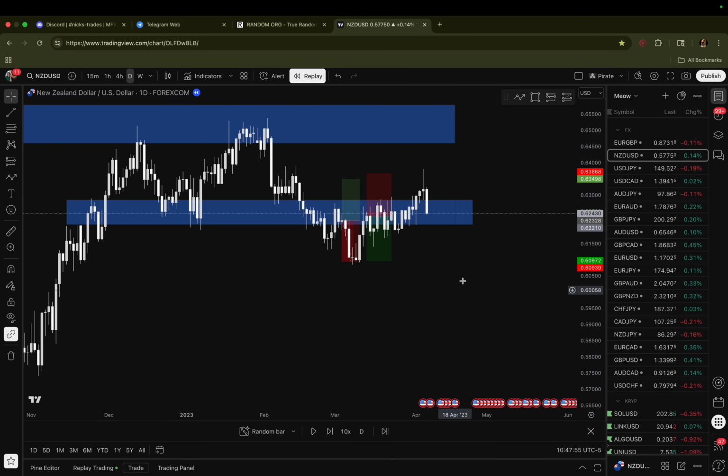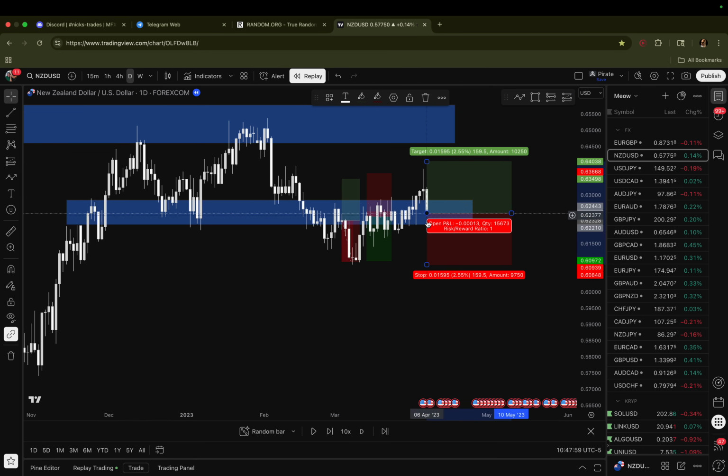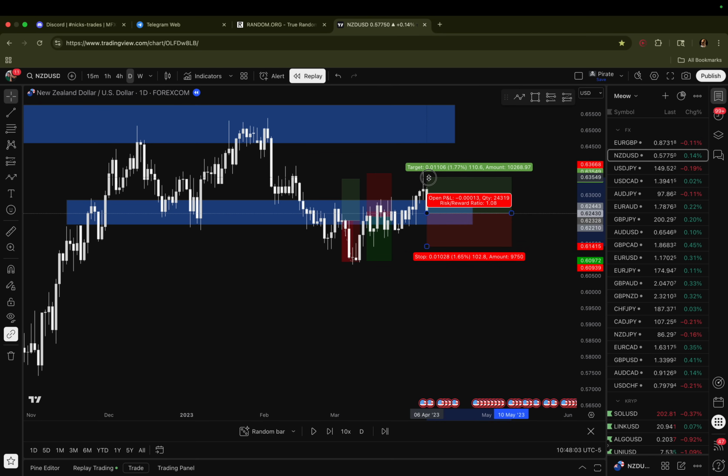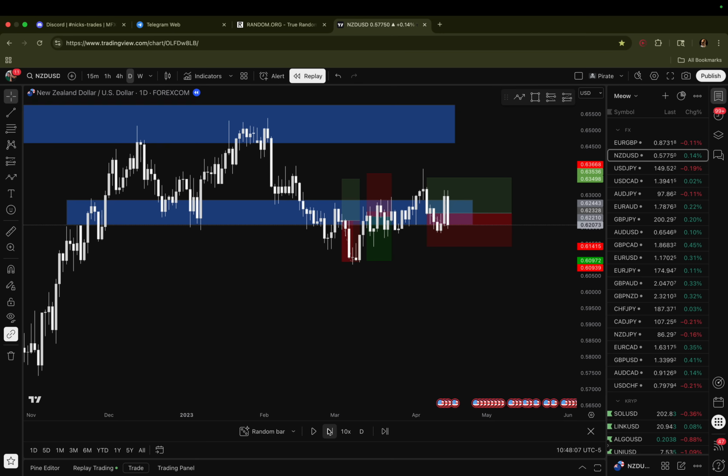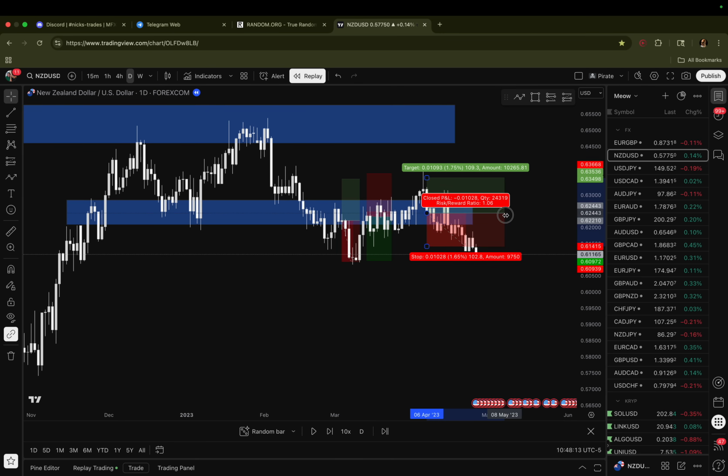So it goes up. So now we're going to buy whenever it pulls back here into the support zone. So let's go ahead and buy right here. We're going to put a stop below this zone and below the recent lows. And we're going to put a target of just for now 1 to 1. We can always extend these later, but just a 1 to 1 target. So in this case, it looks like it's broken below the zone. So it breaks below, goes in as the stop loss. Fair enough. We avoided a stop out on the previous one.